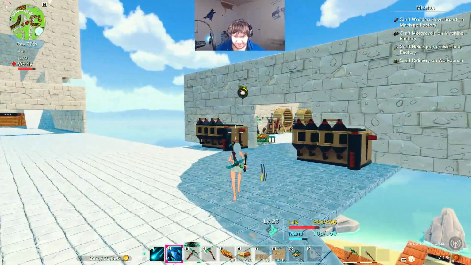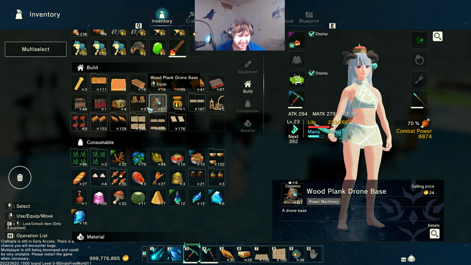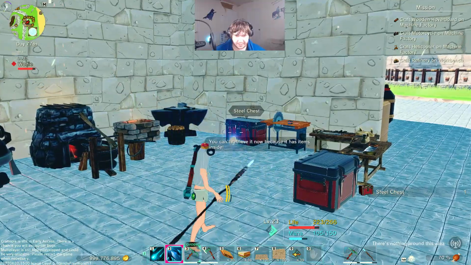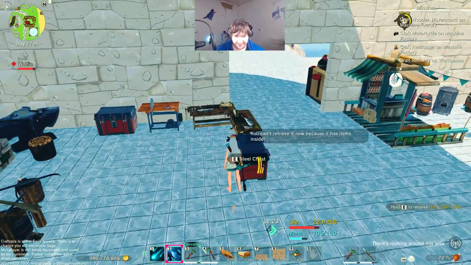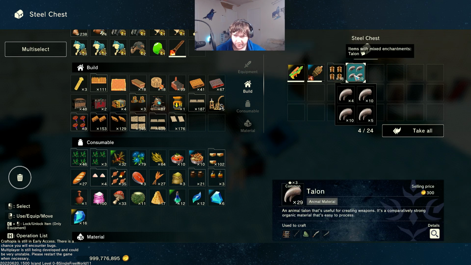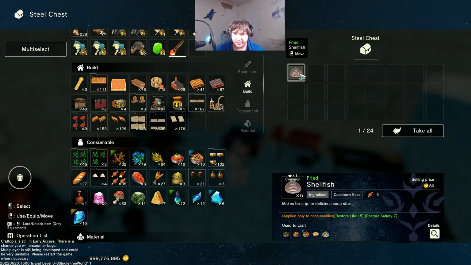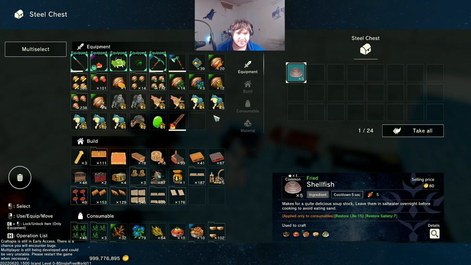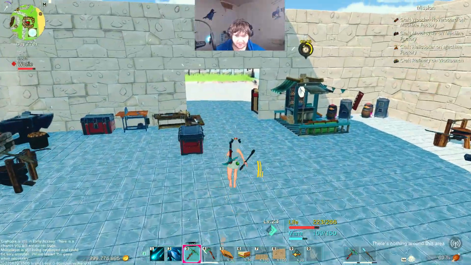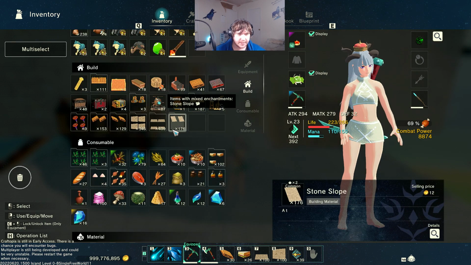So, oh yeah, let's see. We don't even have much, but we can actually take these up. Not that. And not that either. I wonder why. That bottom one, why? What's in the other one? Just clams. Okay, I'm hoarding a lot of clams. Huh.